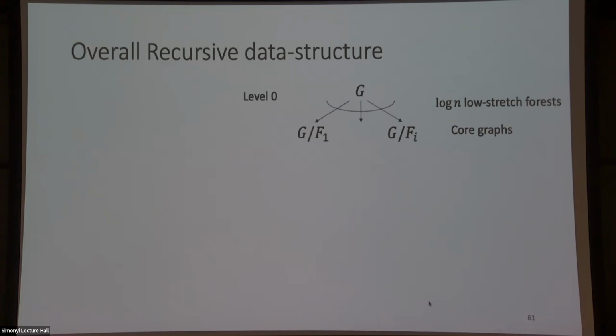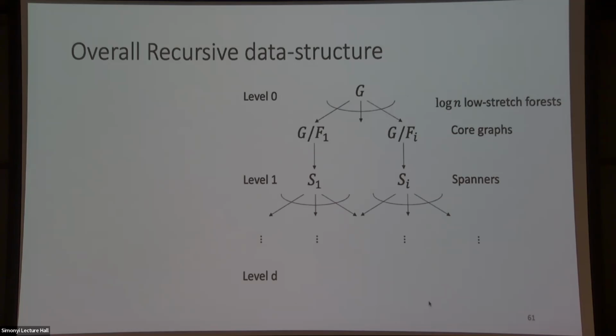To the core graphs, we want to apply our sparsifiers. So each of them, you pick a spanner. For each of the forests, you had a core graph. From the core graph, you got a spanner. At these spanners, we'll recurse. So for each of these spanners, you again sample log n spanning trees, build their core graphs, build their spanners. And we'll do something like, let's say, log n levels of this. So that's the entire data structure.